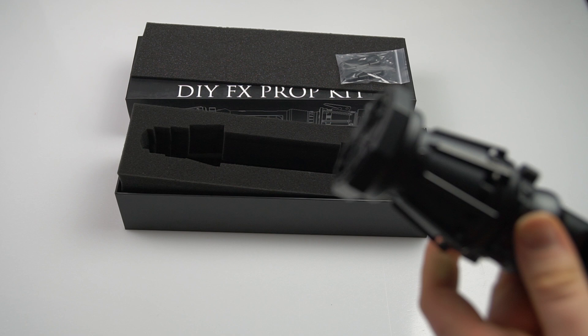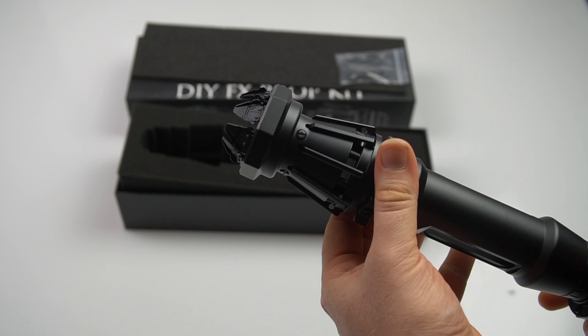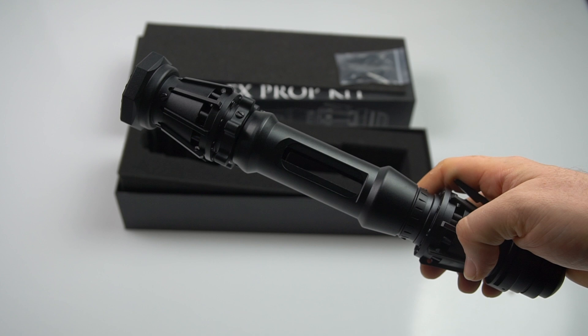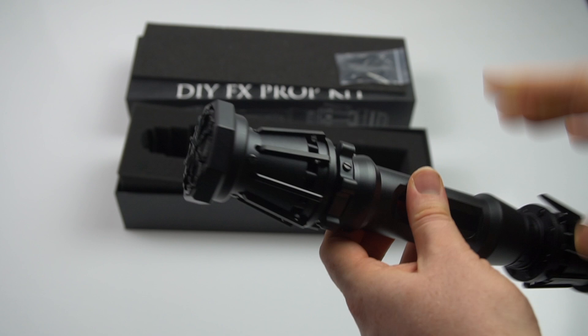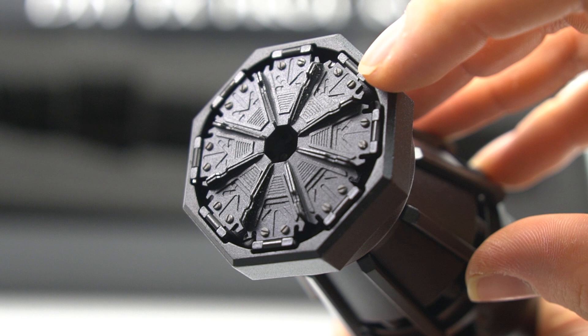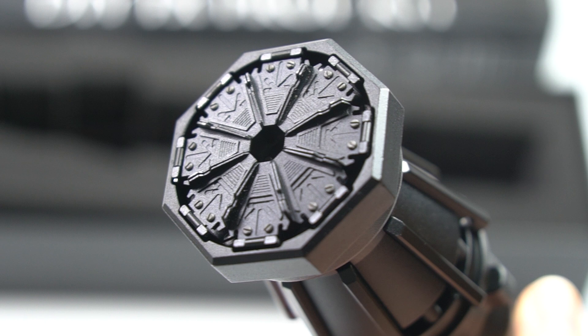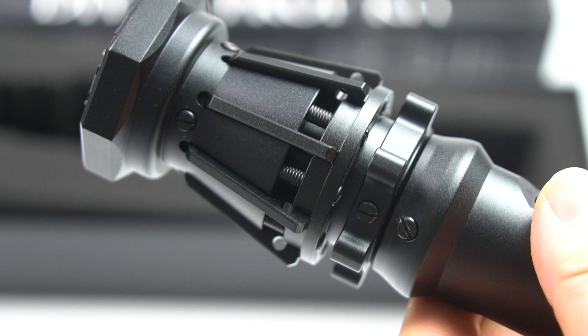The great thing about this kit is the fact that it has a working mechanism — you turn the neck here and it opens and closes. This was obviously the most difficult part of the kit, and this is how it will come assembled. The reason it was important to have these already assembled is because the labor and time involved is quite a lot. If you look a bit closer, each of these are all individual screws — they're not machined in, they are genuine screws — and all of these screws I had custom made.